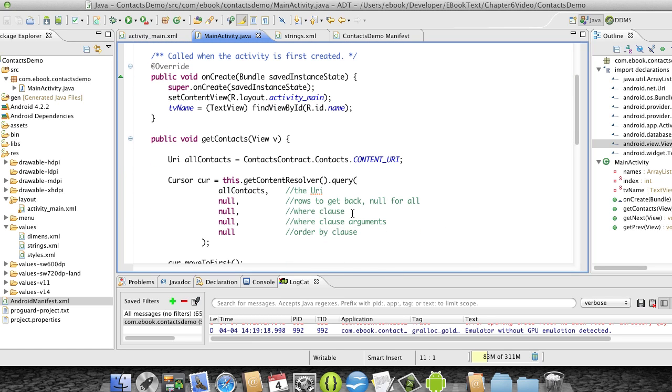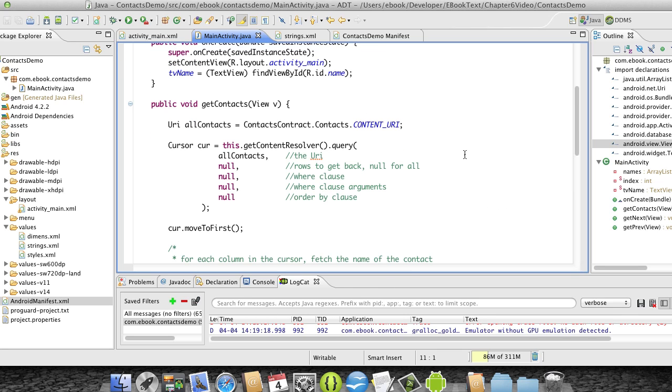Get contacts. The parameter is the view that I just clicked. So now, we get a cursor. Now, first of all, we're giving it the authority here in a URI. And we're setting that up as a URI. So this is going to give us back the authority for the content, the contacts table. By passing in this content, getContentUri, this is going to give us back the content URI, which contains the authority and table name for that contacts table. So this is a very simple way to get back a content URI.